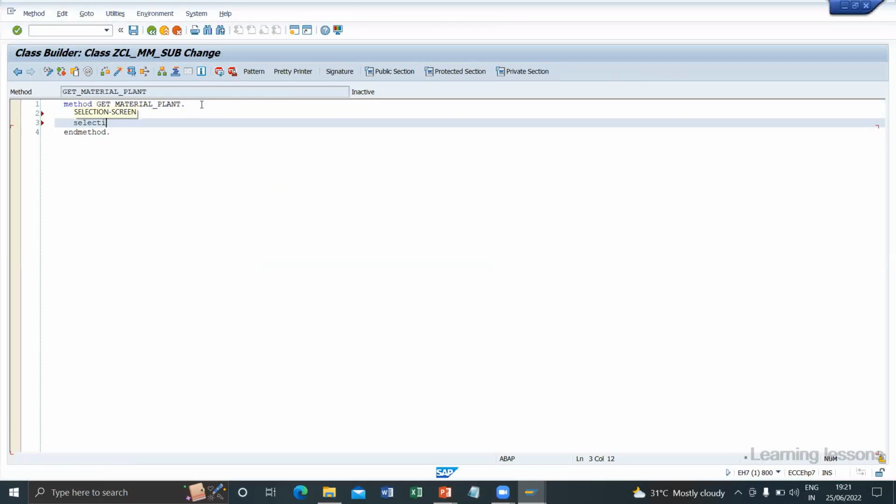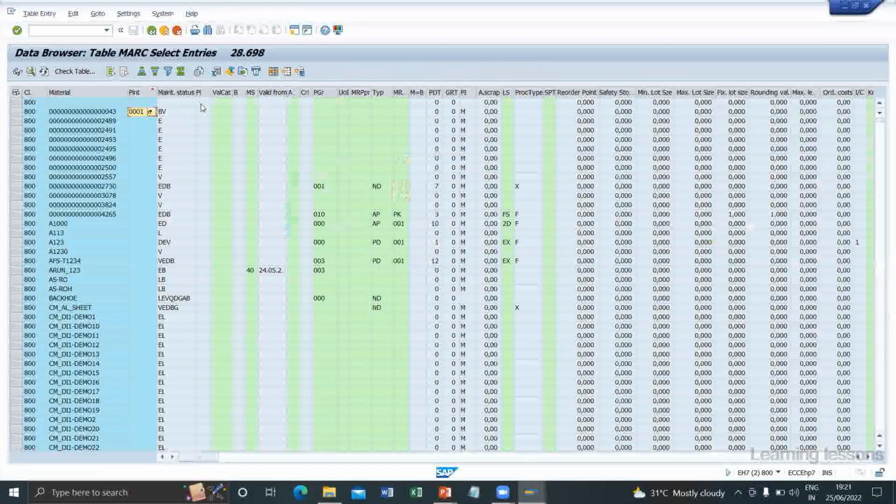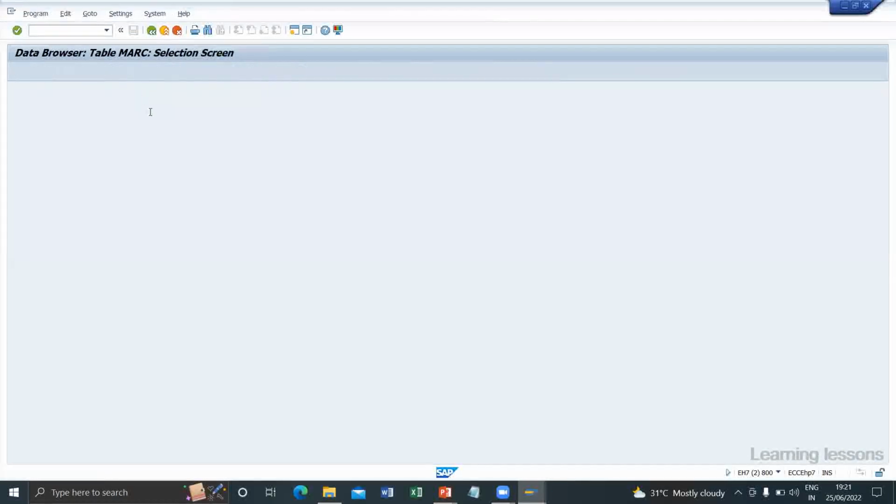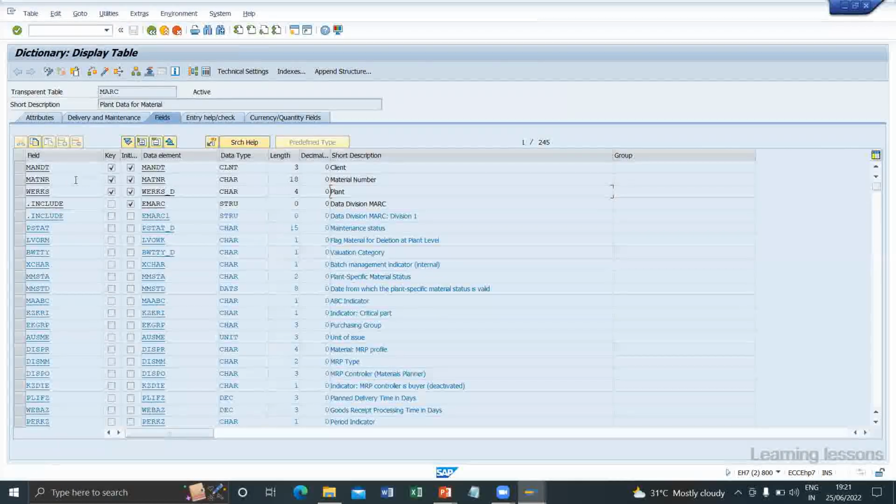Select star from MARC into table IT_MARC, where plant. What is the field name here? WERKS. You can see WERKS is the plant.